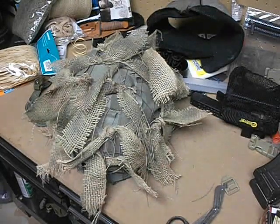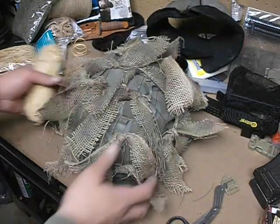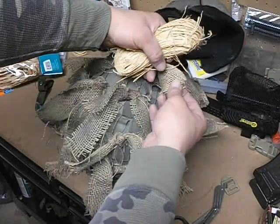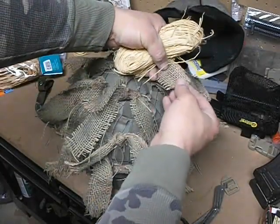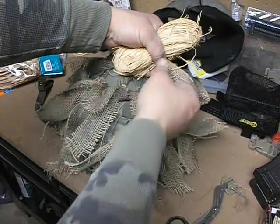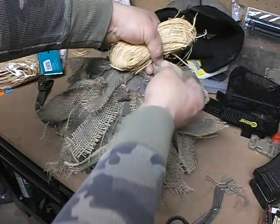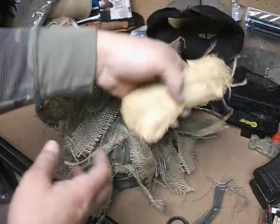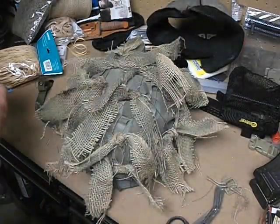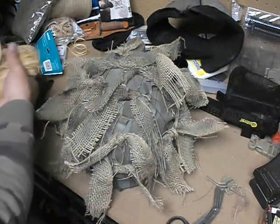Alright guys, right here's all the burlap I got cut up. I may work on it some more later on, but about the only thing you can do is pull all this out and make it more stringy. The gray-bearded green beret actually suggested, but I may add in some of this raffia to give it a grass looking effect. May have to cut some of it.